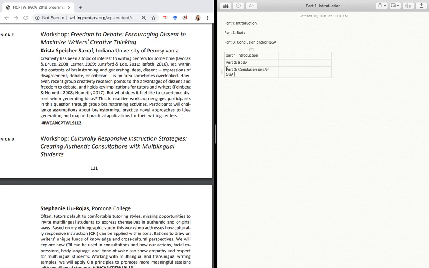The reason this is going to be helpful is because now in the middle column, I'm basically going to put my timing, and I'm also going to write about the different things I need to do. So first I have to tell people that my topic is about creativity, and I need to introduce myself. So I'm going to write introduce myself, share topic.